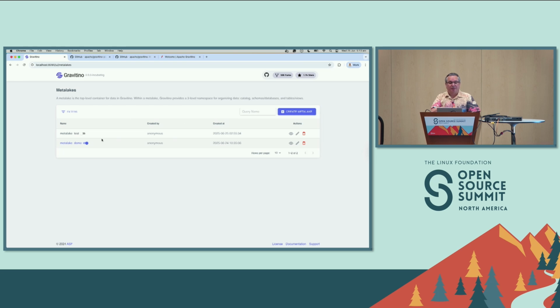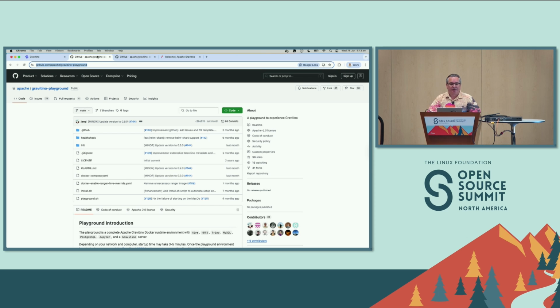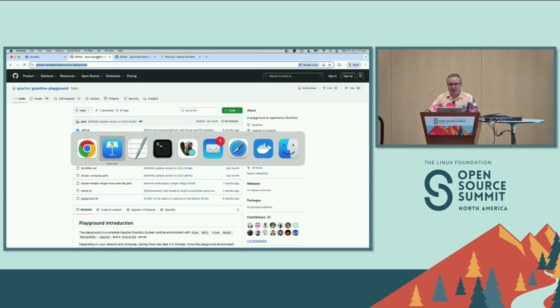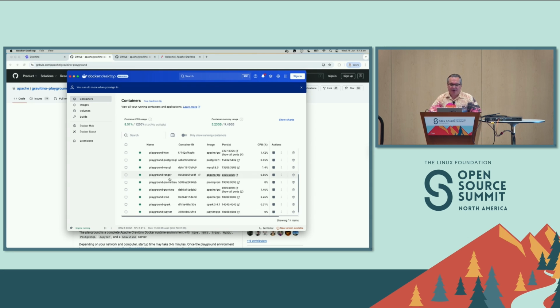Actually, before that I should tell you what I'm doing here. So we've got a couple of repos. One is the Gravitino repo itself at github.com/Apache/Gravitino, and the other one is the Gravitino Playground repo. And what this has is a whole lot of Docker containers that are set up with some test data. So that means you can just grab that, run it, and then you can get started to play around with it quite easily. So it's got Grafana, Hive, Postgres, MySQL, Ranger, Prometheus, Gravitino, Trino, Spark, and Jupyter in there. So all of this is running on my laptop here.